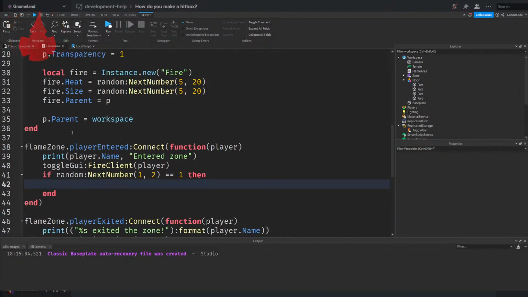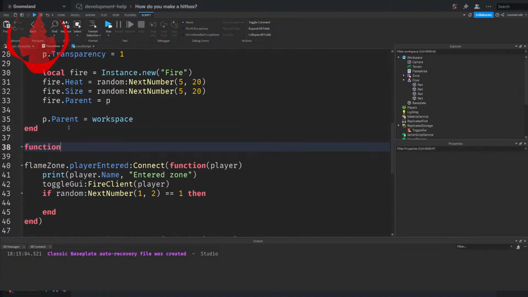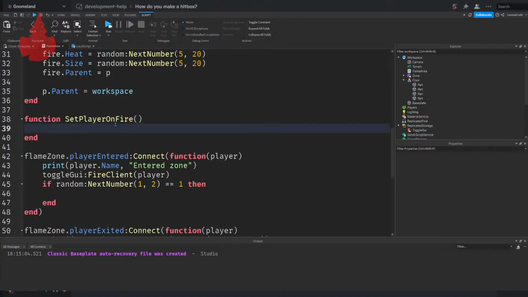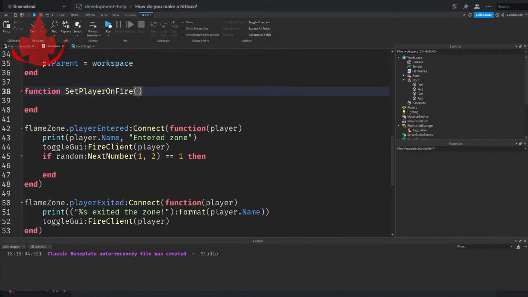then let's create a function for this. Function set player on fire. And we would obviously have a character, and then we would get the player dot character.